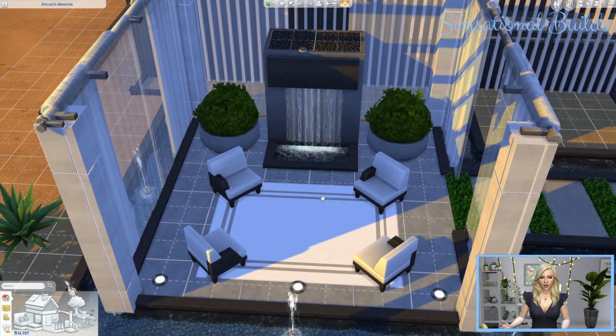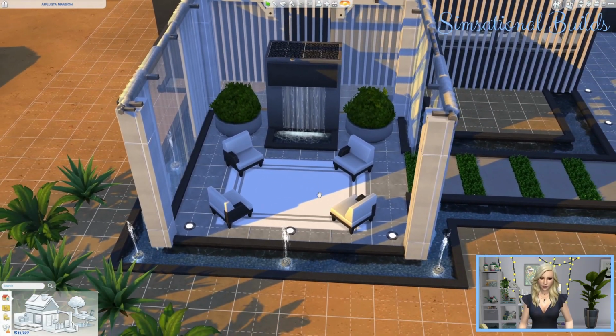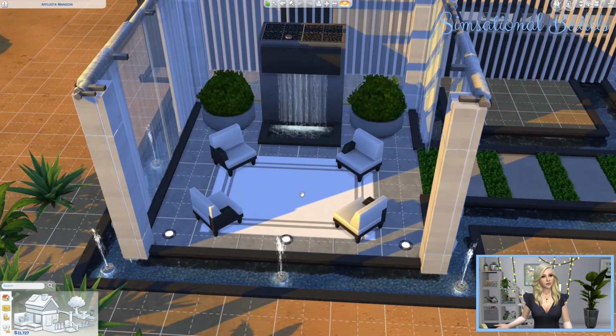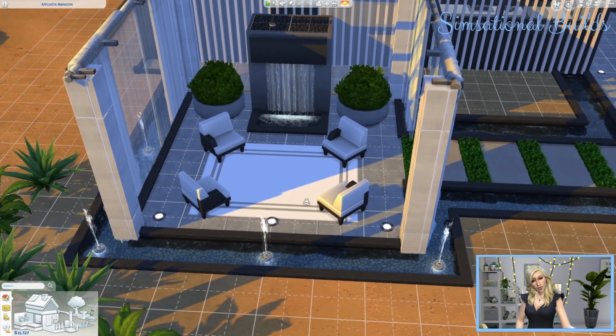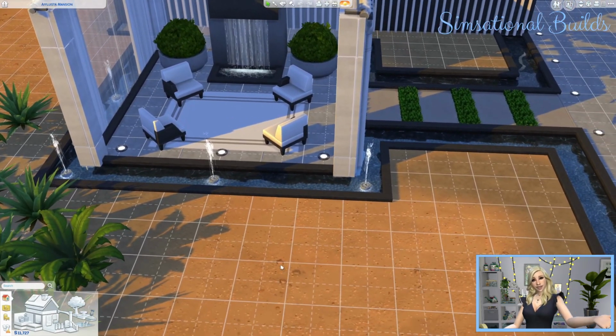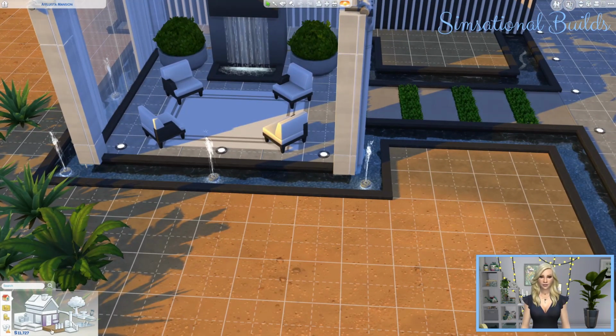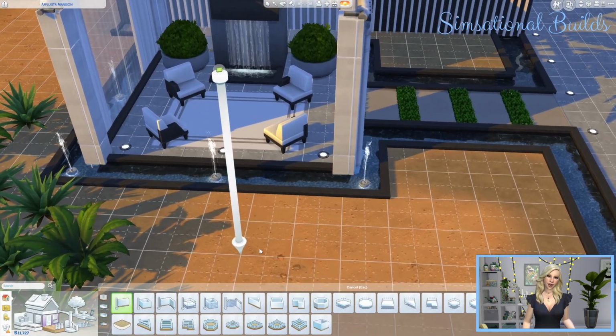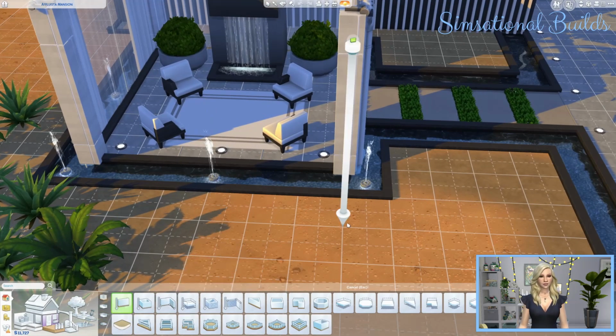Last but not least, I'm going to create a custom table here for you. And this one is by far the most complex, but I think it looks really, really cool. So what we're going to do is I'm going to create it on the side here, the actual platforms, to move them across, because I know I'm already having issues with this particular lot. It's just not playing ball with me today.